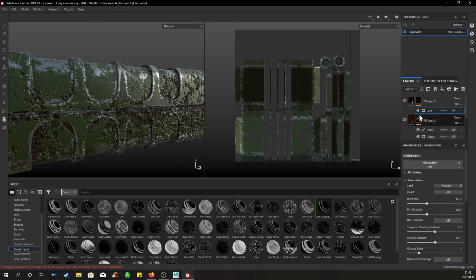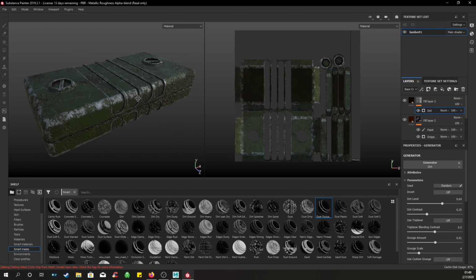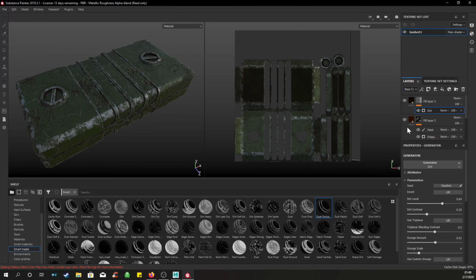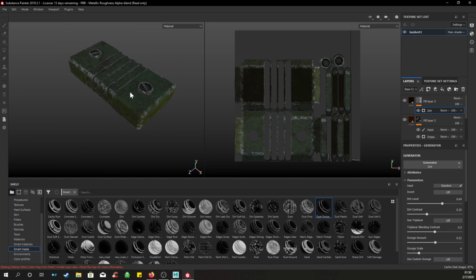So that gets it up in the cracks there. So I can increase that a little bit. So now that really makes it pop a little bit more. Okay.